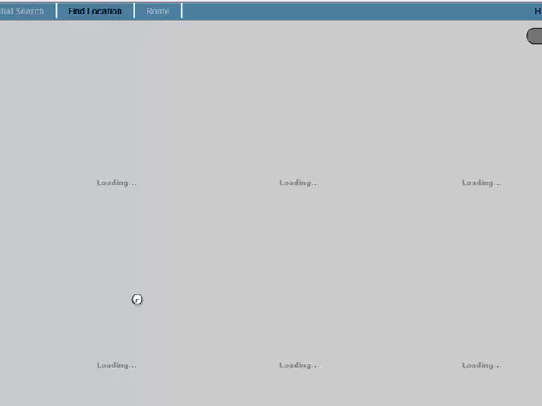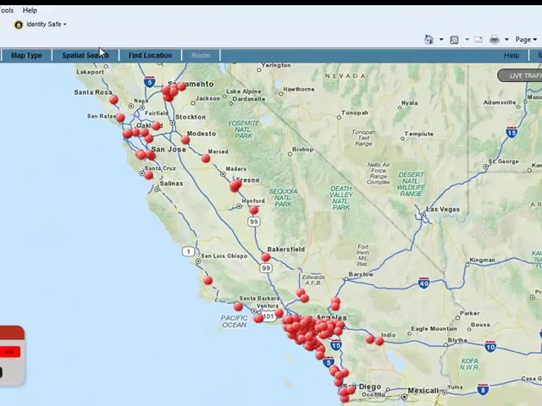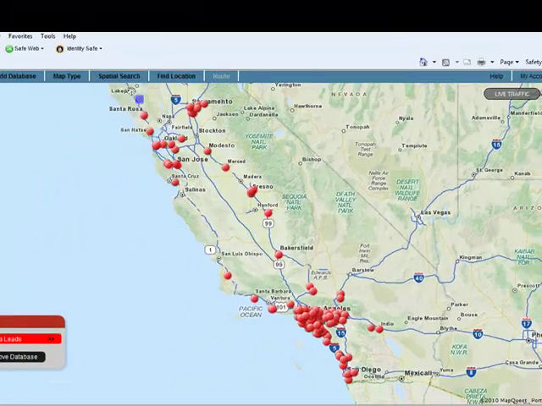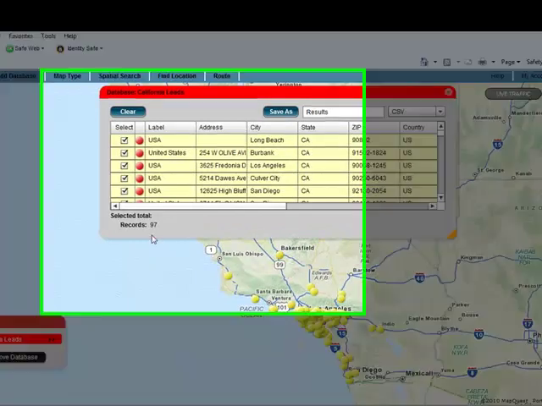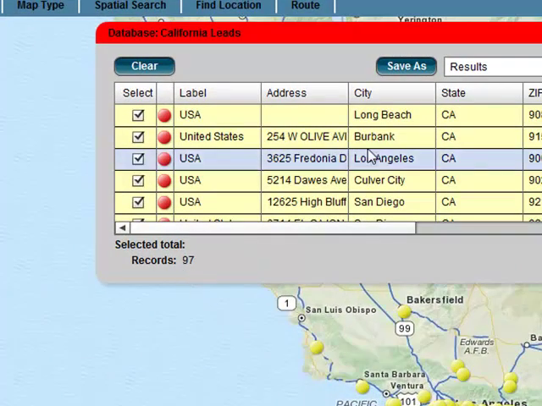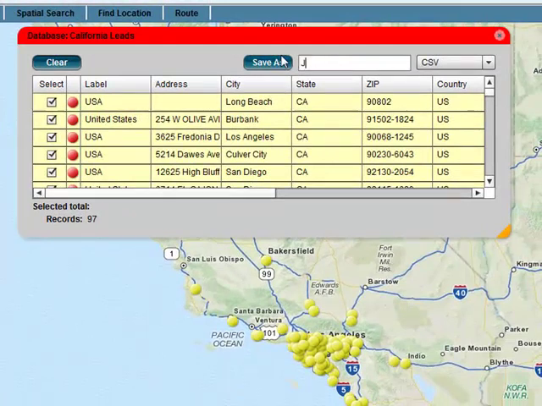those on the map. Okay, so now we're looking at those same leads, 125 leads spread out between Northern and Southern California, and we need to define John's territory as Southern California. So using spatial search, we'll do a rectangle search, and we'll say this is John's territory right here. All right, there's 97 leads that go to John, and I can just say save as, and we'll type in John's leads, or John lead, whatever.